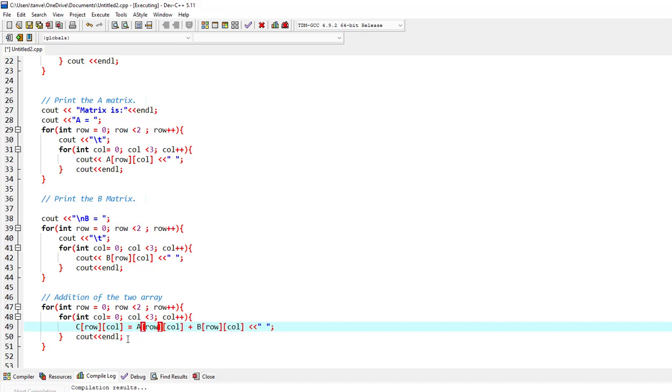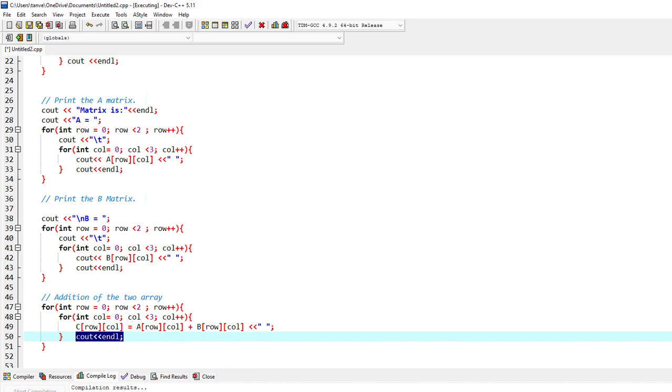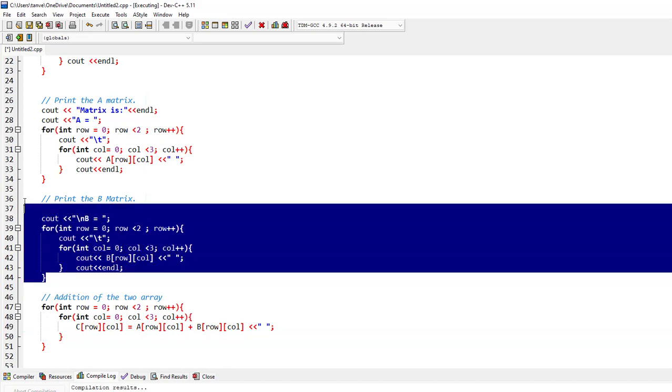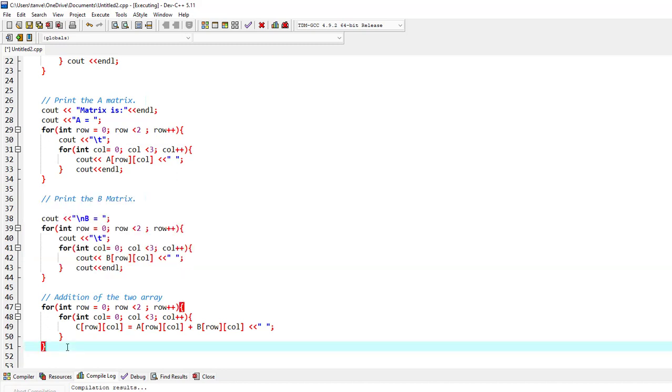So here we have added this row and column, and addition is already done, so we have to print the matrix C, right?